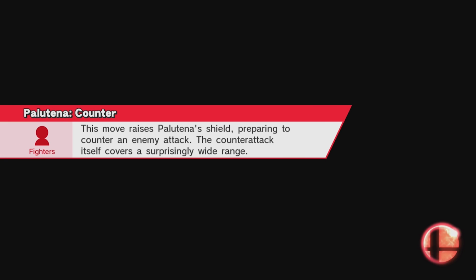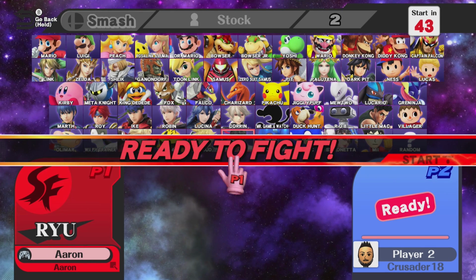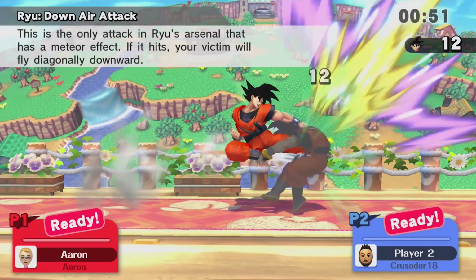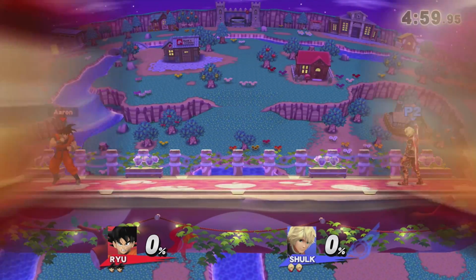Alright, let's go back to one-on-one. And let's fight people as Goku. You know what I'm saying? We're gonna do it. Goku! Just pretend he didn't say Ryu, just pretend I said Goku. Because remember, I'm the Smash announcer, remember? That's me, the Smash announcer.